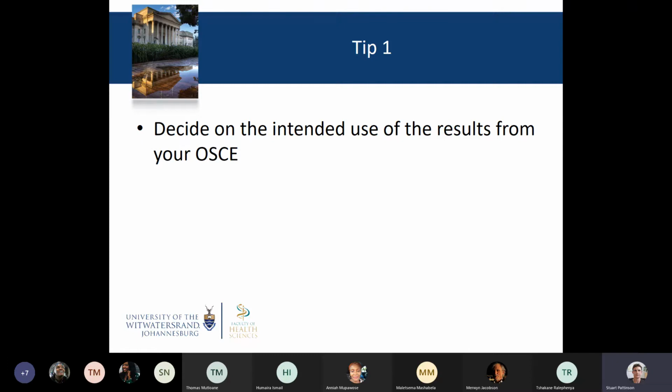Obviously, the bigger, the higher stakes decisions, if it's exit level, the more focus you need to put onto your reliability and validity. One of the suggestions they give, which is actually something we do in our unit, is a two-stage OSCE, just from a managing resources point of view. We do one OSCE that the whole class does. It's a 12-station OSCE, and if they pass, then they're done with their OSCE.